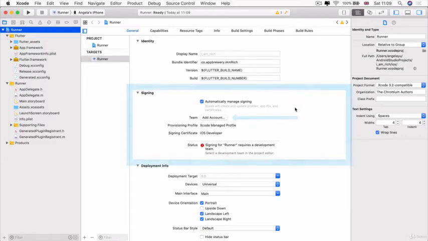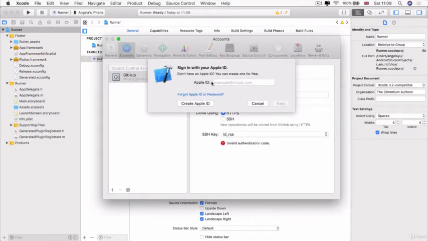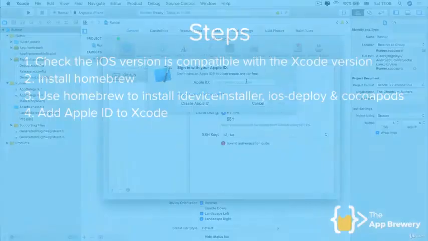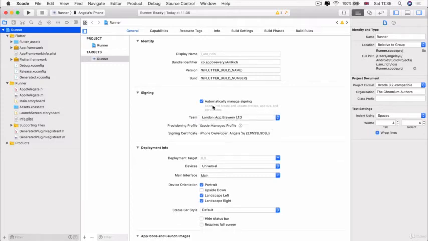And now you're going to be adding an account. So here where it says team, if you have never developed an iOS app before, you will have to add your Apple ID here. So here you're going to put in your email that you use to log on to Apple, and then it's going to prompt you for your password. Now, once you've successfully logged in with your Apple ID, then you should now be able to go into the team selector and select the account that you've just added. Now, because mine is a developer account, it will show up with our company name, but in your case, it should probably be your name or the email that you used to log in.